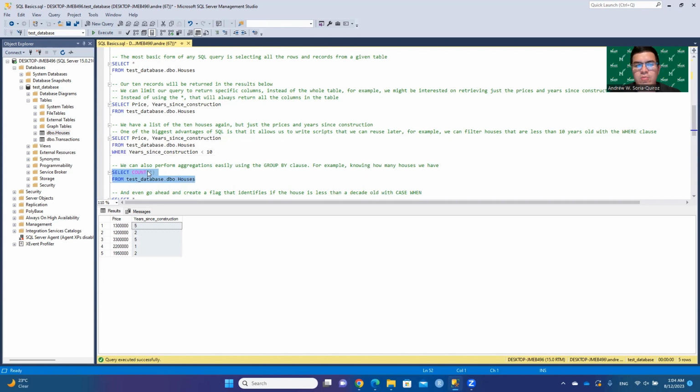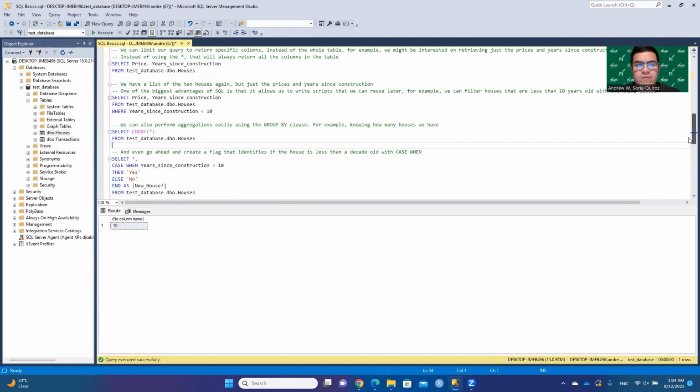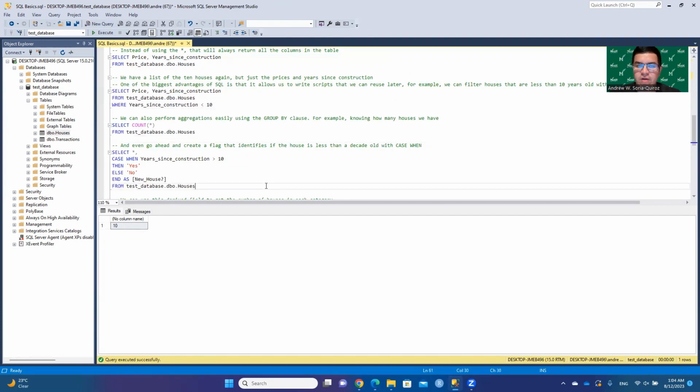So I'm saying count me everything, the rows, from this database table. As you can see here, there's 10 houses here. Now we can go further than this, and I can create a flag. I'm going to create a Boolean flag, basically saying yes and no, and saying if the house is less than a decade old or more than a decade old.